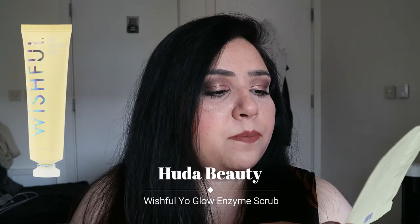The next thing that I want to mention is also a face product. I don't have the actual product but I got this in one of my online orders as a sample and I fell in love with it and I will absolutely buy the bigger, actual product. So I don't have the bottle with me at the moment. It's from Huda Beauty and this is the tester - I've had four of these, this is my last one. So once I use this one up I will definitely go and buy the actual one. I think it comes in a tube. This is the Wishful Yo Glow Enzyme Scrub from Huda Beauty.